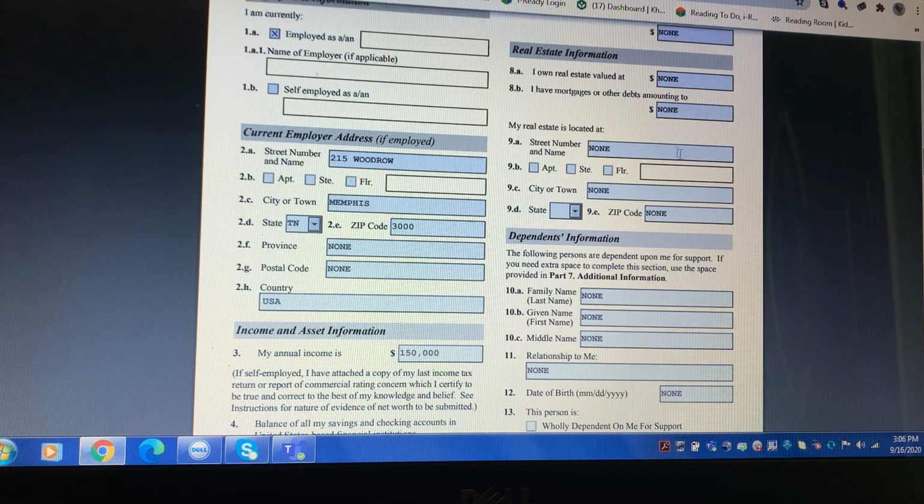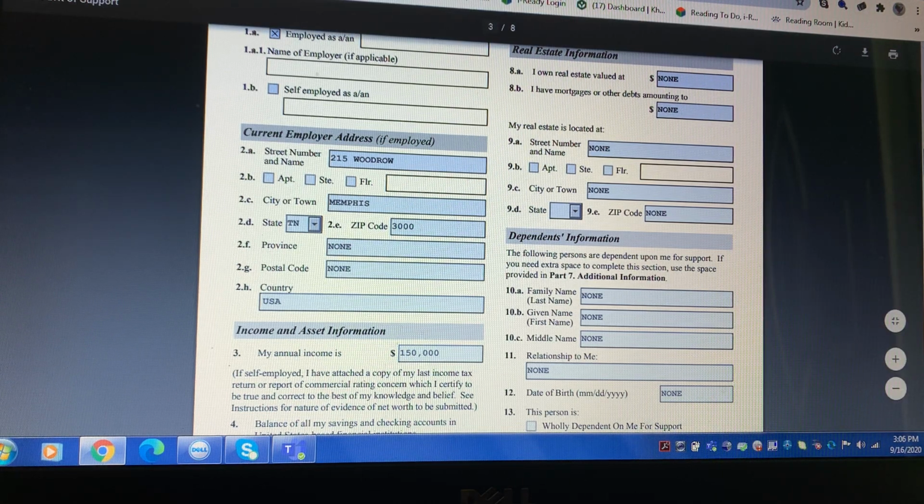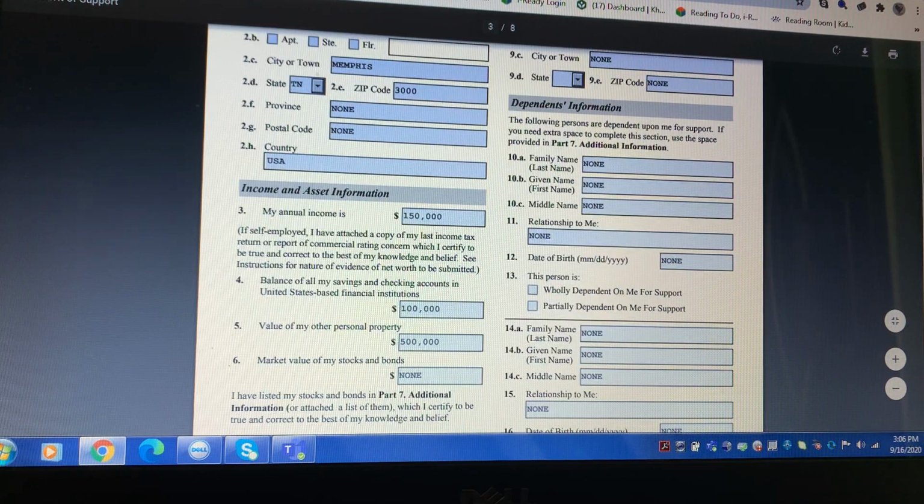So the state, the real estate, put where the real estate is located, all of that, and just put none if you don't have. So, dependents. For example, you, the petitioner, have dependents, kids under 18 years old, and they are all supported by you.